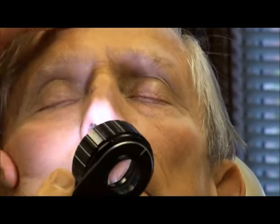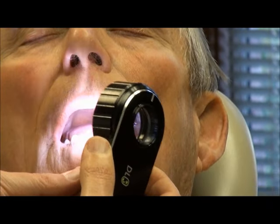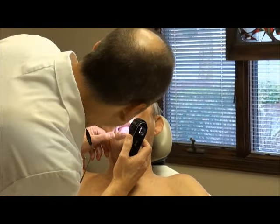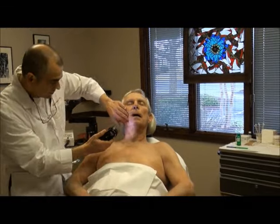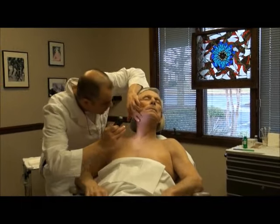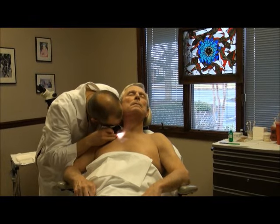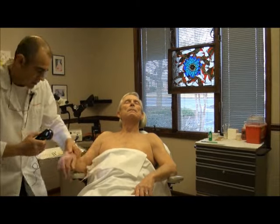Looking at the lips and the undersurface of the nose, and if there's a smoker, we prefer also to do an oral examination to make sure there's nothing obvious to our eye. Looking down further onto the neck — I think he just nicked himself shaving. He has an irritated keratosis that's really more of a nuisance than a danger that I think he would like to have off.